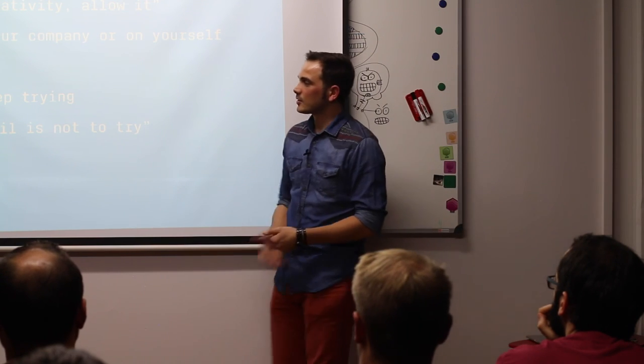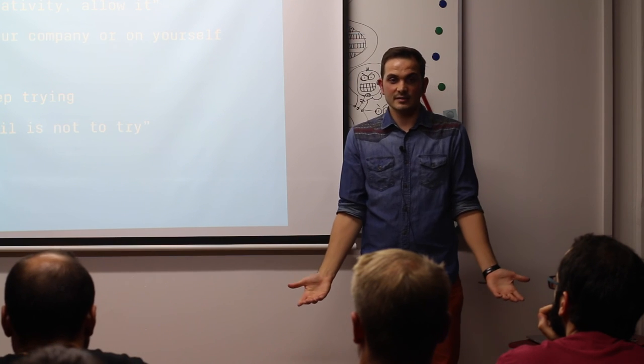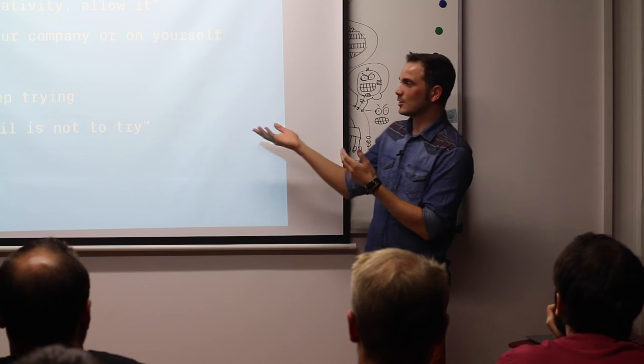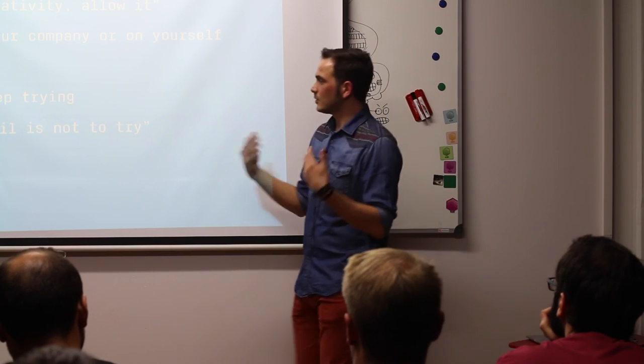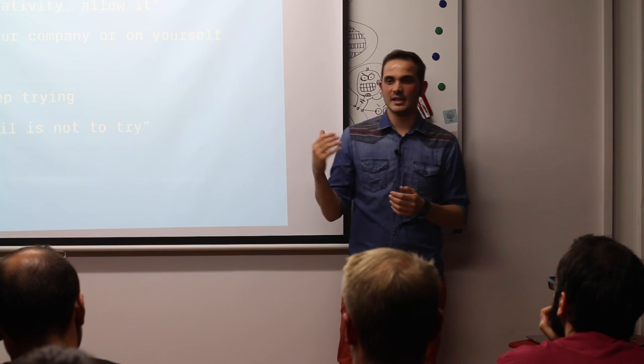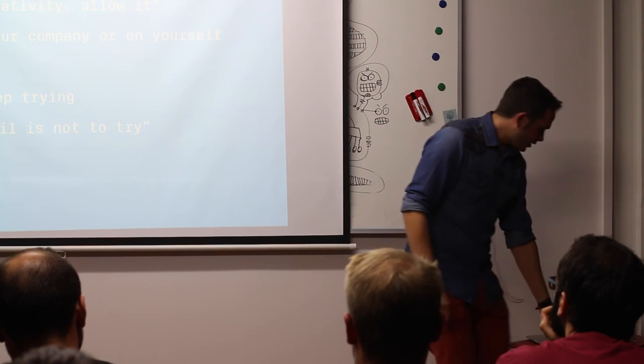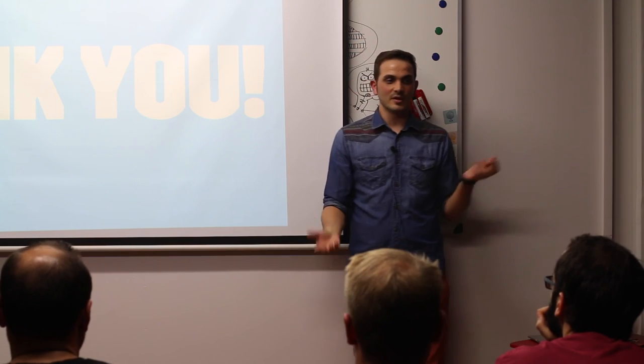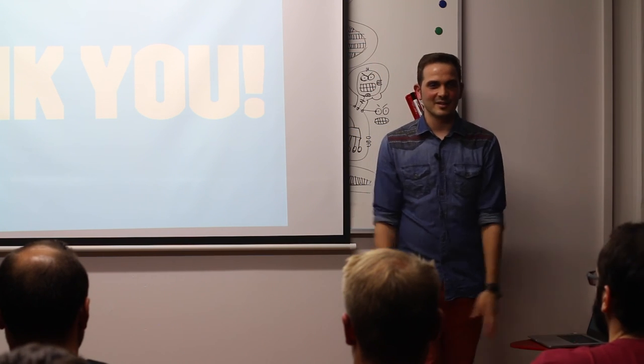And the other code, the final code, is the only way to not to fail is not to try. So if you want, you can ensure not to fail. But you won't evolve at all. So that's it. Thank you. I hope this wasn't taking so long. And it's something new or let's talk about it.